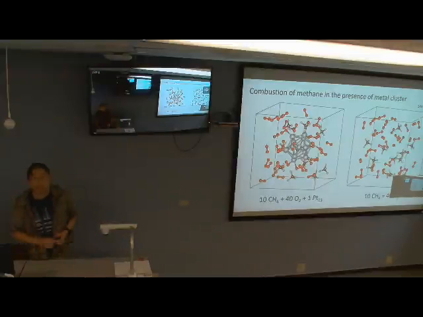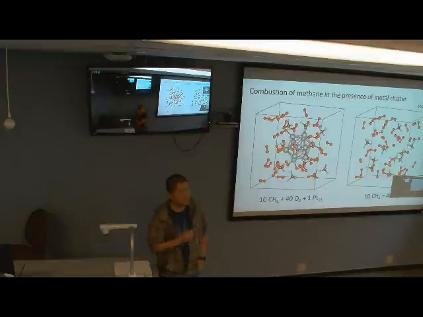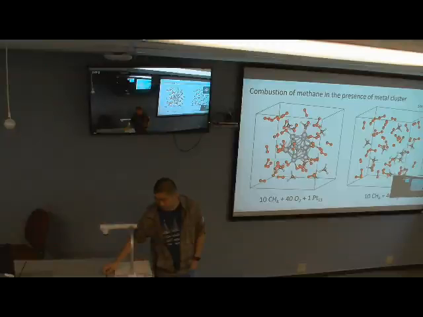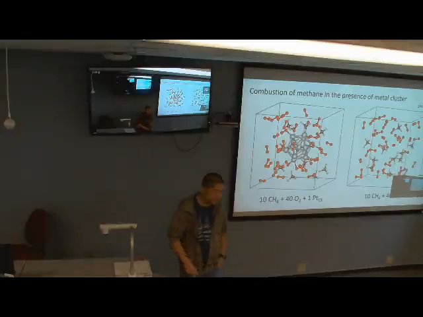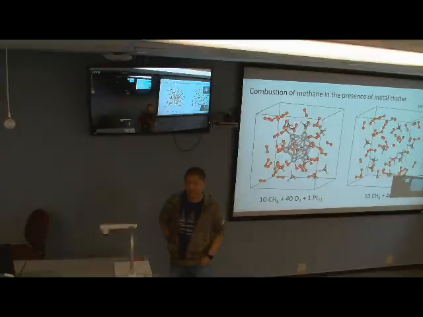So in your experimental reference, do they have this small of a cluster, or are you simulating the step? Because in surface chemistry, the step is a lot more reactive than the flat surface typically. I didn't go much deeper into the literature. Okay. I guess there should be something.